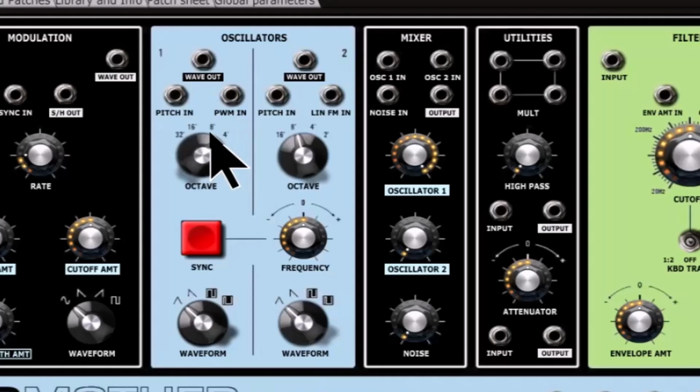I'm not sure that you would actually use this function in this software just to control these bits of the oscillator, but it's interesting that it does it. We can also use the tune function and detune oscillator 2. If you double click on a control, it sets it to its default value, so you could use that, I guess, to set that to default. It doesn't control the wave shapes, which is a bit of a shame, but I guess you probably wouldn't be using this anyway. So let's set this to neutral.